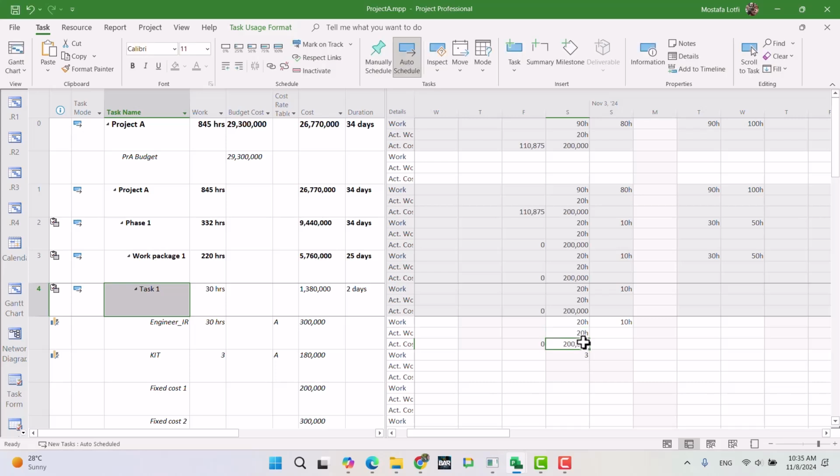Okay. I don't need to put a value on cost. It is automatically calculated based on the plan and put here, but I can change it if I know that the cost is different, but I think I need to wait till the end. Let me check. Yes, I cannot. If you insist on changing the actual cost of the task during the updating, you can. There is an option here.